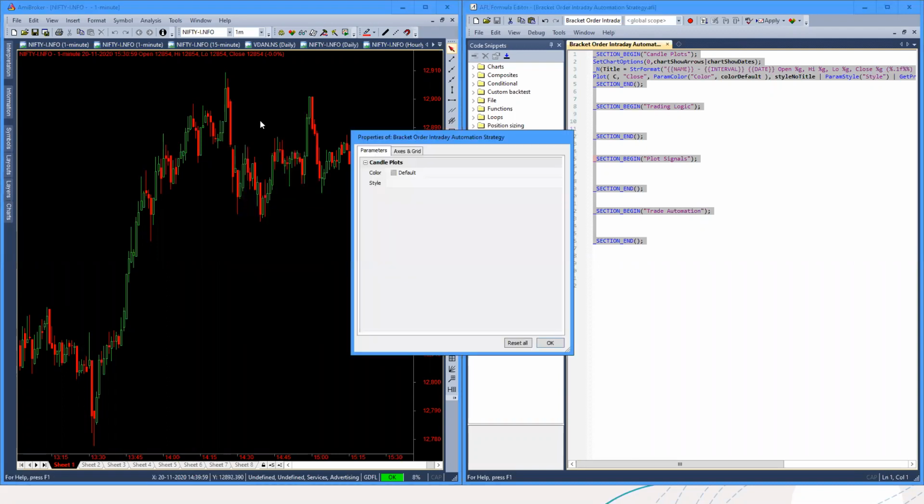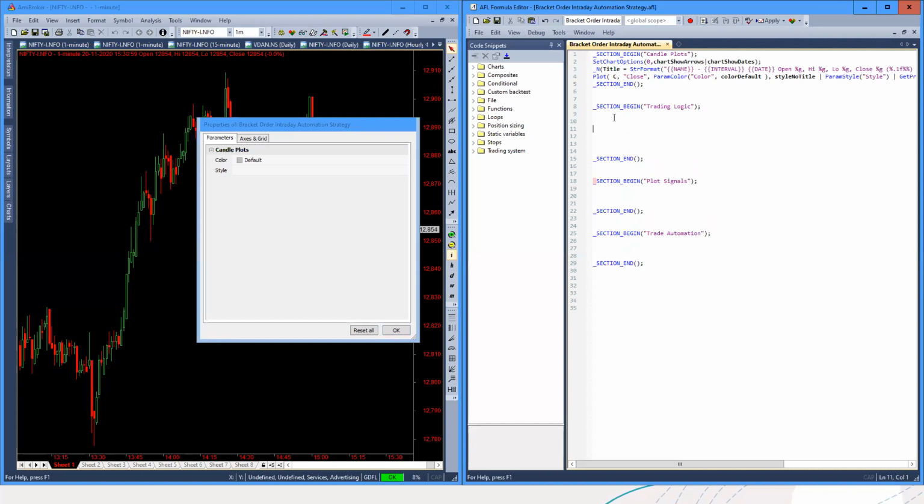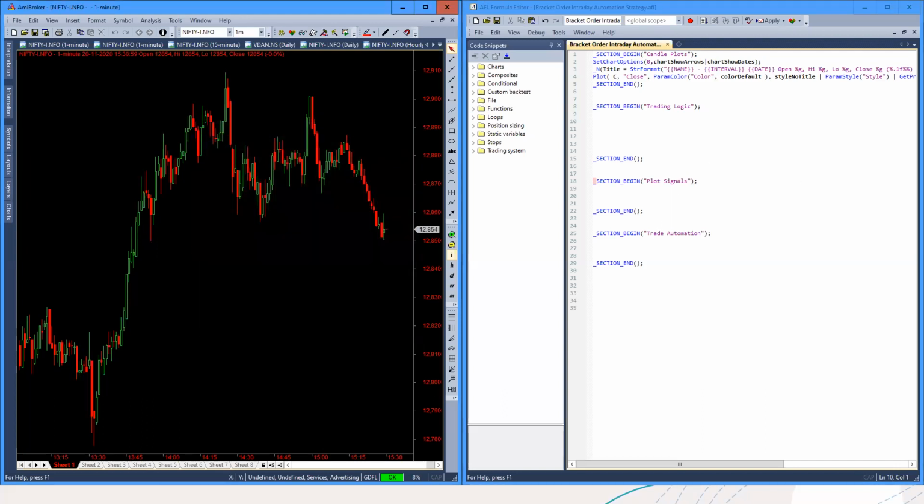If I right click and go to the parameters, you could see you're seeing only one section over here. So reset everything. See that there is only the candle plot section. Other sections are empty, so they are not showing up. They will show up once we have created some trading rules. Now, under the trading logic, remember, what else do we have to create? We have to get the start time and end time. So the user has to define the start time and the end time. And not only that, we also get the square off time. Everything we have to get from there. So let me pull out that information as well.